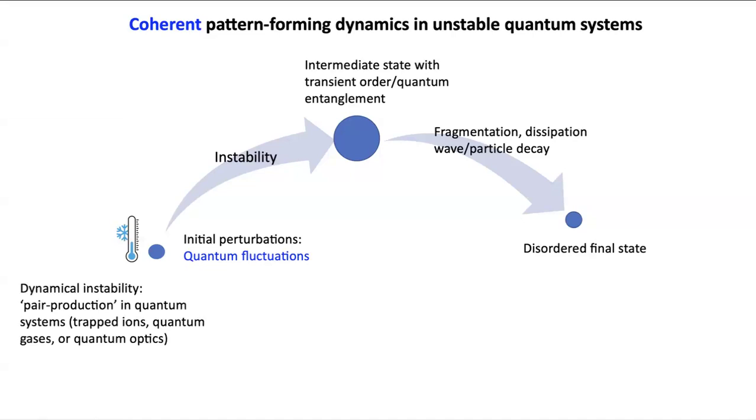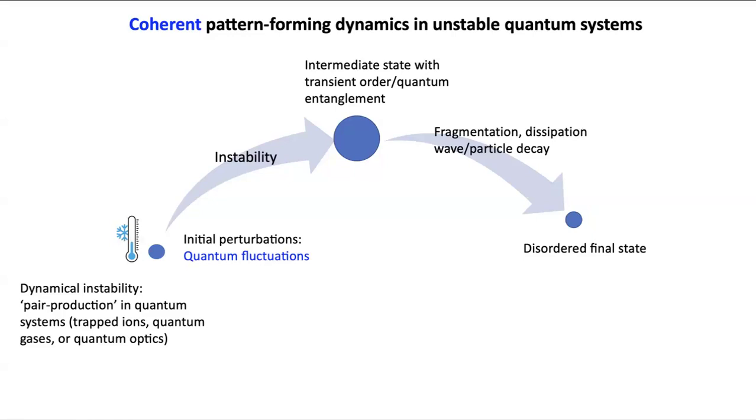But I just want to say that this kind of instability, which we generally call dynamic instability, is actually used as a resource, because whenever you want to grow something from your system, in order to conserve, for example, momentum, the waves that are generated have to come out in pairs, right?